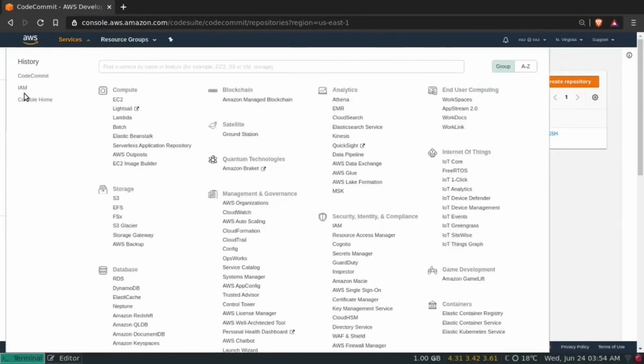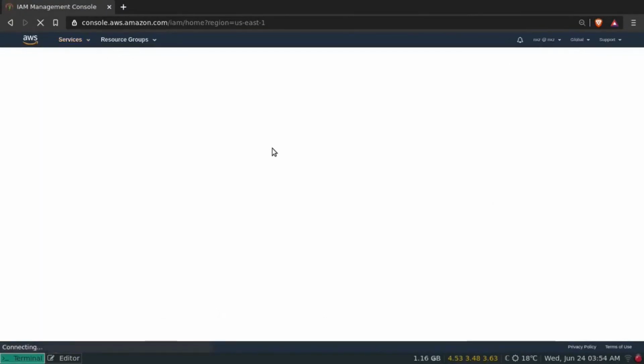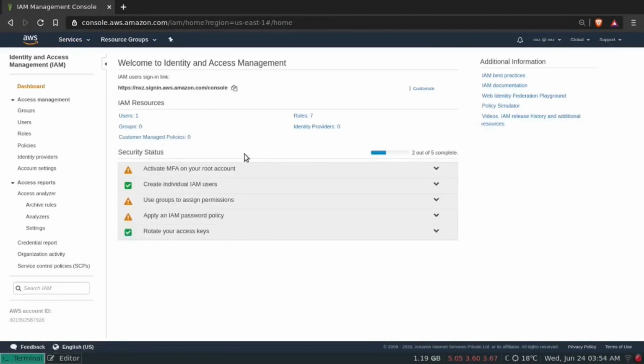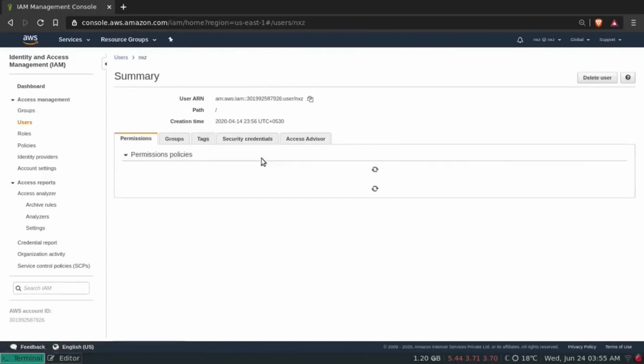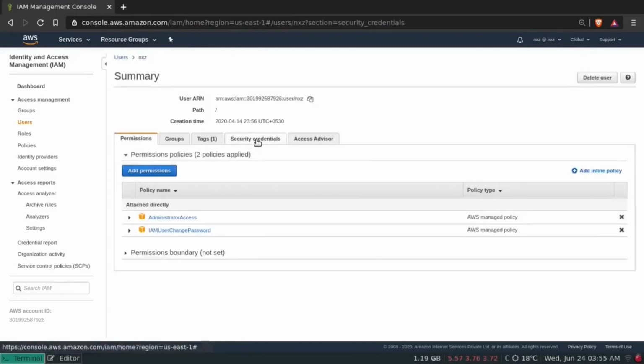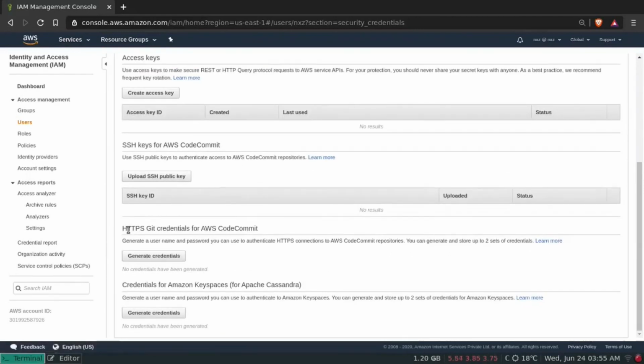For that, go to IAM, users, and under security credentials, if you scroll down, there you see HTTPS Git credentials for AWS CodeCommit. So let's generate the credentials.